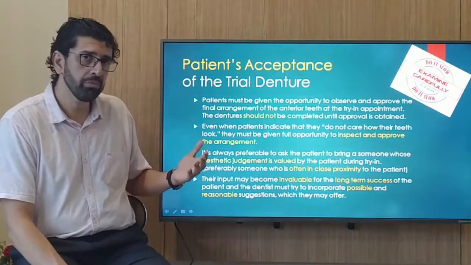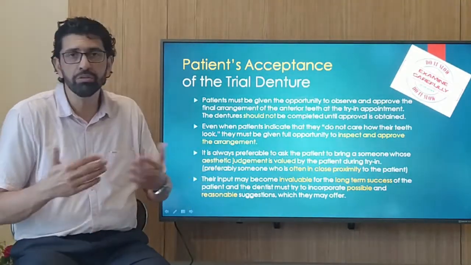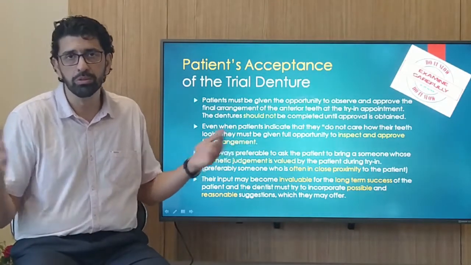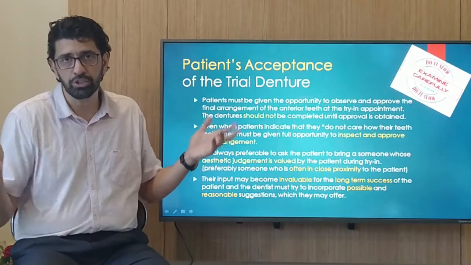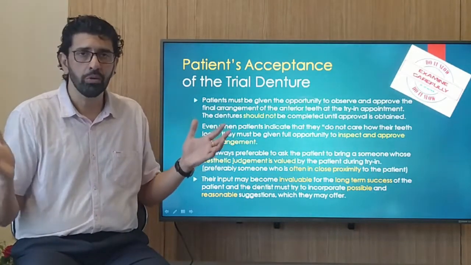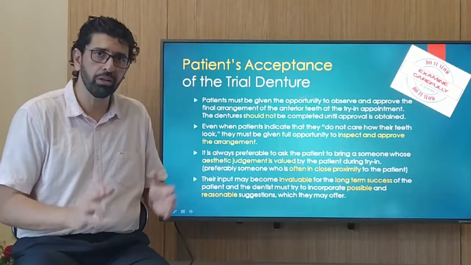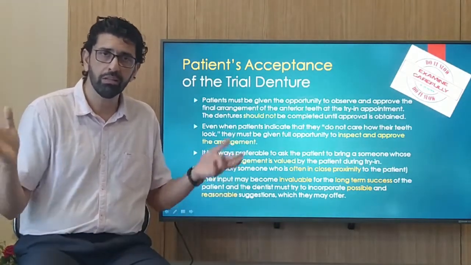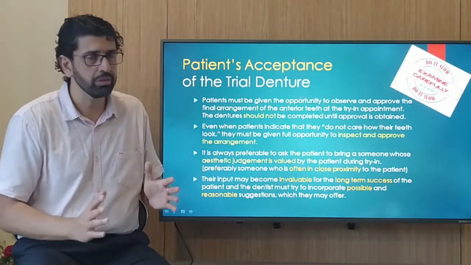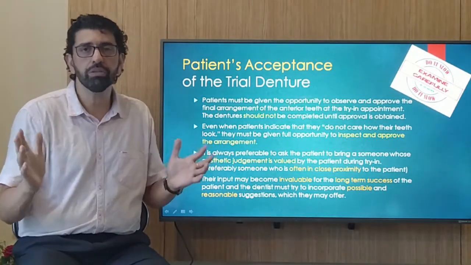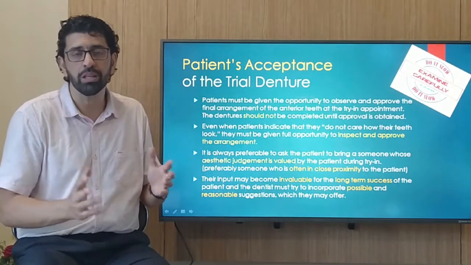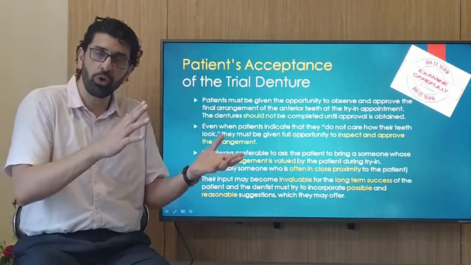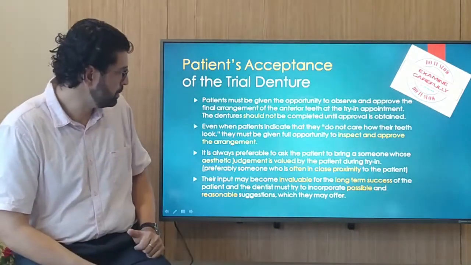This is preferably someone who lives in close proximity to the patient. It's very important, because if this person is someone the patient sees once in 6 or 7 months, it's not going to help. Sometimes you have people returning from abroad, and the patient brings the daughter who's returned from abroad, and the daughter hasn't seen the mother in 10 years. That is not really going to work. So get someone who lives daily with the patient, who sees her in close proximity. They'll be a good judge of whether your teeth alignment is close to what the natural was, whether it looks off or on.